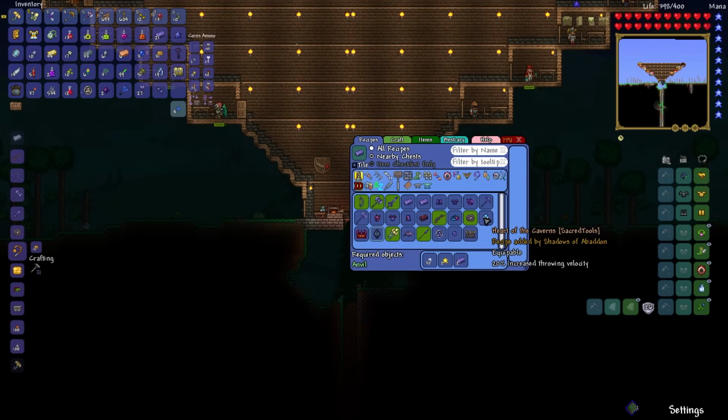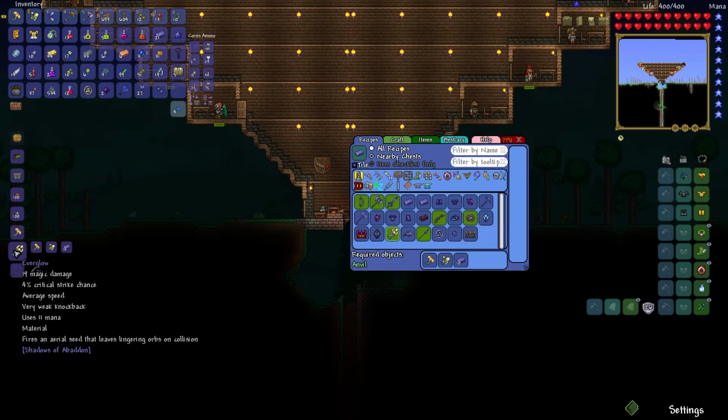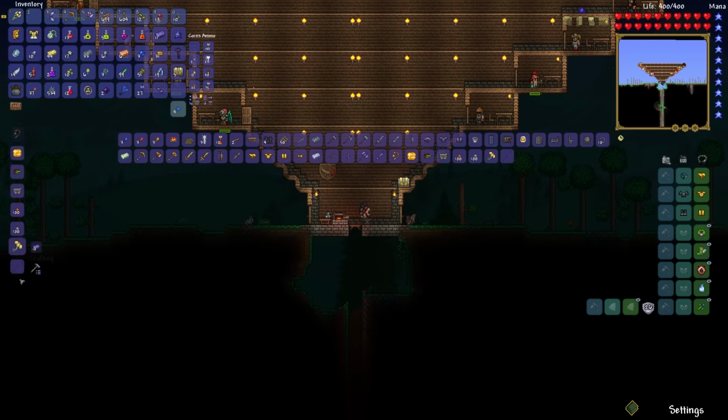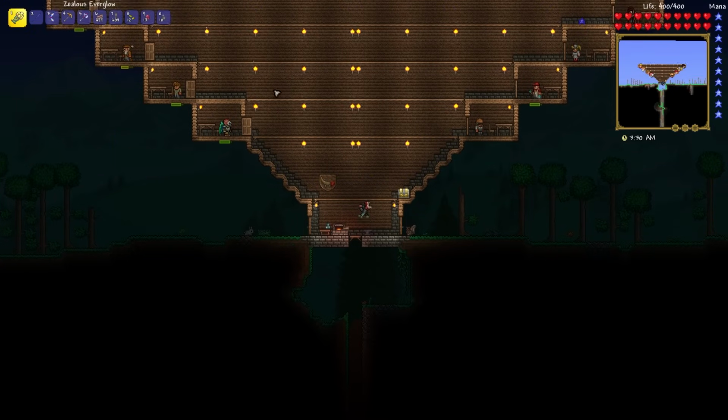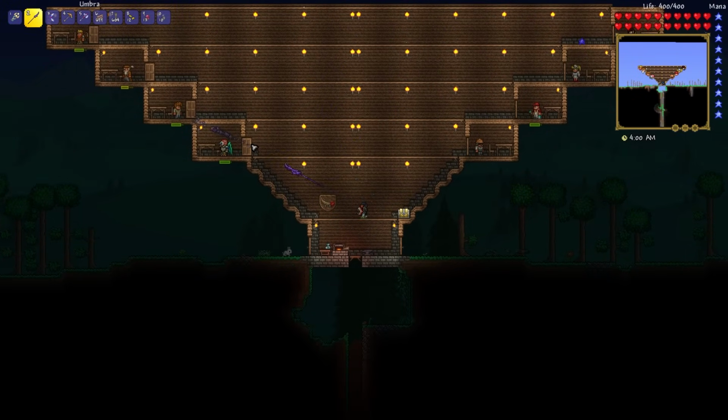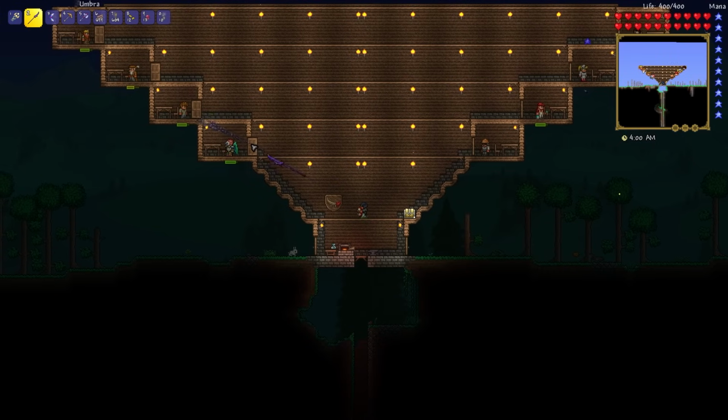I then combined the Gleaming Root with the Everbloom to make the Everglow, a magic weapon that fires an aerial seed that leaves lingering orbs on collision, and I made the Umbra, a throwing weapon that seemed like it would work wonderfully. After I made the Umbra, I noticed that a lot of stuff in this mod is geared towards the expansion of the thrower class, so I decided to become a thrower.